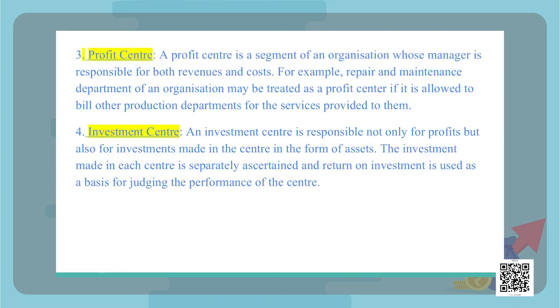Then we have profit center. A profit center is a segment of an organization which has its own revenue and its own costs. So, it is actually responsible for the profits earned by it. Then we have investment center. An investment center is responsible not only for profits, but also for investments made in the center in the form of assets. The investment made in each center is separately ascertained and return on investment is used as a basis for judging the performance of the center.